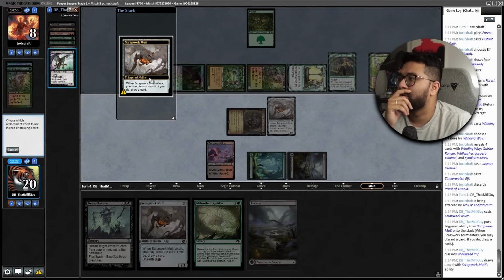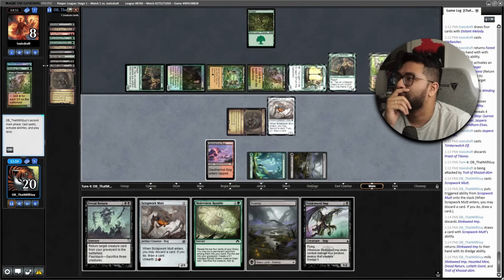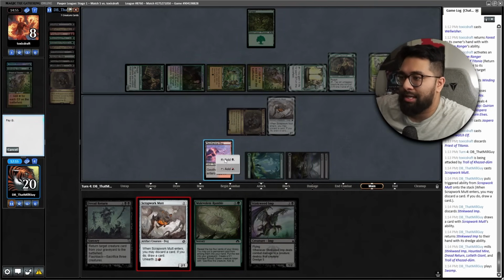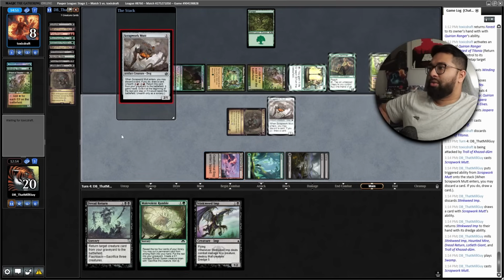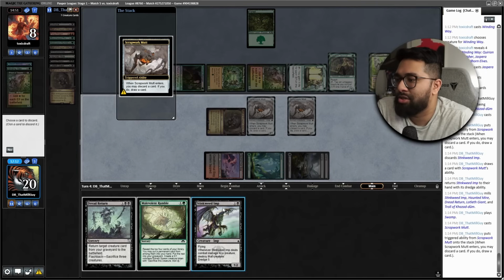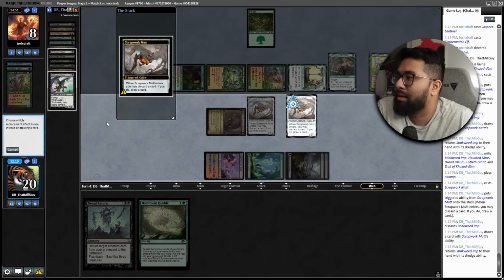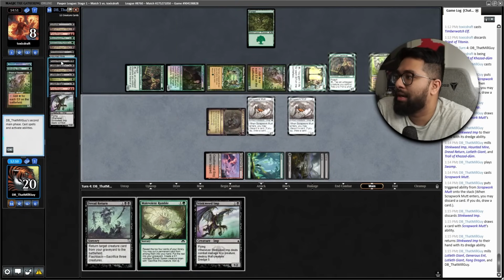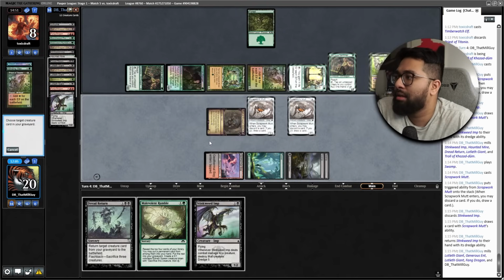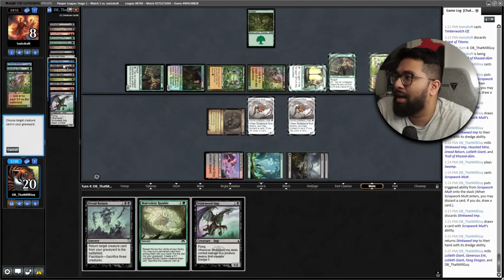Stinkweed Imp, Dredge Stinkweed. Dread Return Lotleth. Oh my god, let's go. This is Dredge right here. Let's go. Oh my god. And now we Dread Return, targeting Lotleth Giant.